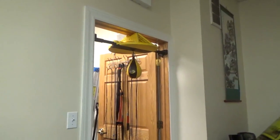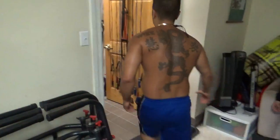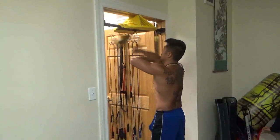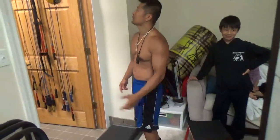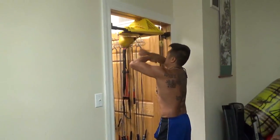Normally, this is a little too high for me, so I would step on here, because you want to be level with your eye. Okay, so this is better for me. Brandon's not going to need this. Angela and Keel might even have to step on there. But you want it to be level with your eye.